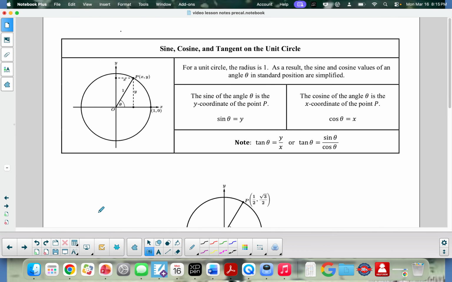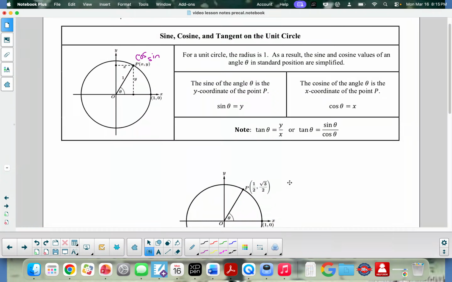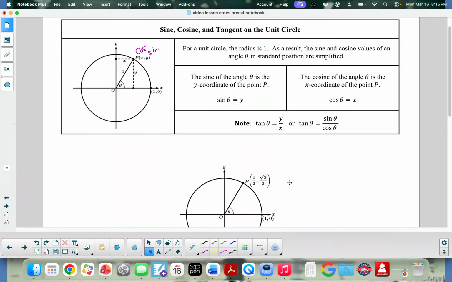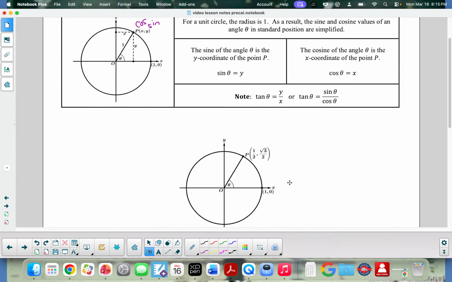Okay, so we already talked about how the x value is your cosine and the y value was your sine, right? And they were both divided by the radius. Well, remember, this is a unit circle. The radius is 1. So when you're talking about these coordinates, x is cosine and y is sine, period. Okay? And there were some very specific coordinates that you should have gotten on your unit circles. Okay, and again, this is a refresher. I know it's been a bit since geometry. Okay, so just remember, sine is y, cosine is x when you're talking about your unit circle, and that your tangent is sine divided by cosine or y divided by x.